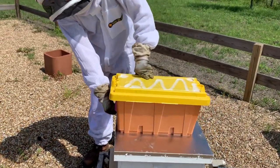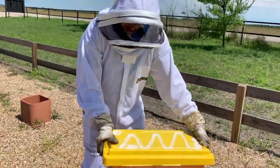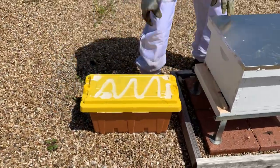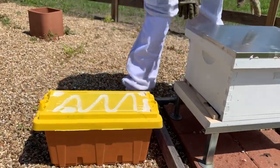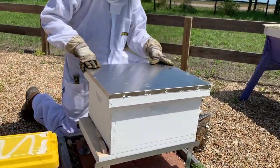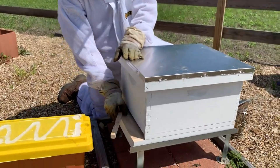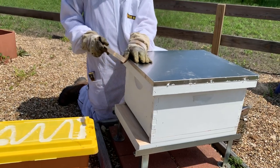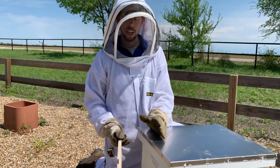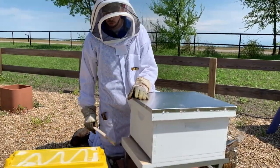So the next morning or that night when you get ready to do the transfer, it's pretty simple. You're just going to set it on the ground next to your hive. This is the hive that you hopefully prepared to do the transfer. A couple of things to notice — you probably have an entrance reducer. Don't put it on. We do pickups in April and May, it's late enough in the year, you really don't need it. Just store it and set it aside. You don't need it until this coming fall.